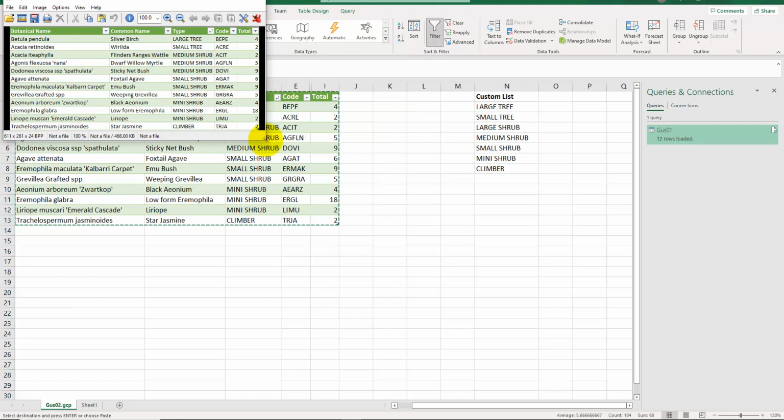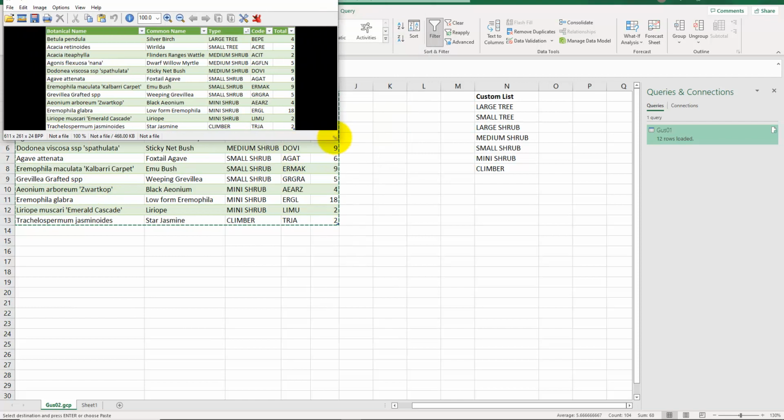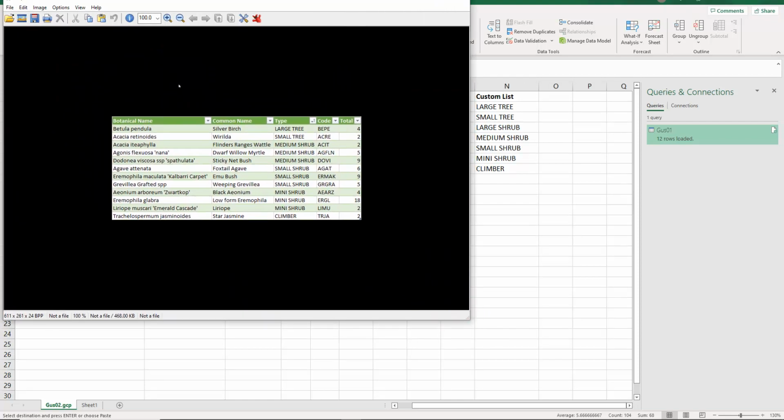Let's expand that just a little more, and there we have it. We can then save that as a JPEG image file or whatever file format we want, and then bring that back into gCADPlus as an image file, and we've got a neater system.